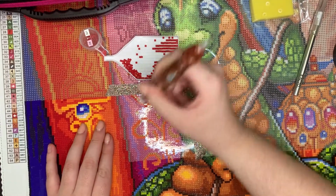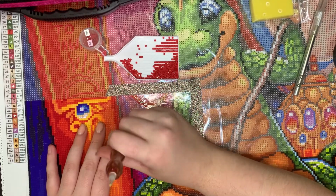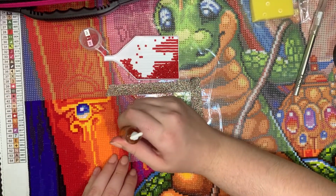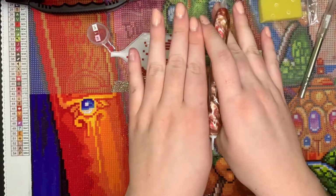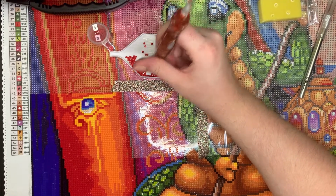But I am a little intrigued for it to come, because part of the reviews said that it folds in the middle, there's a little spot where it doesn't sit completely flat and folds in on itself, which by looking at the pictures doesn't make any sense to me, because it folds this way, or no, wait, sorry, that's a lie. It folds flat like this instead of like this. You know what I'm trying to say? I don't understand how it could fold in on itself just by you using it.